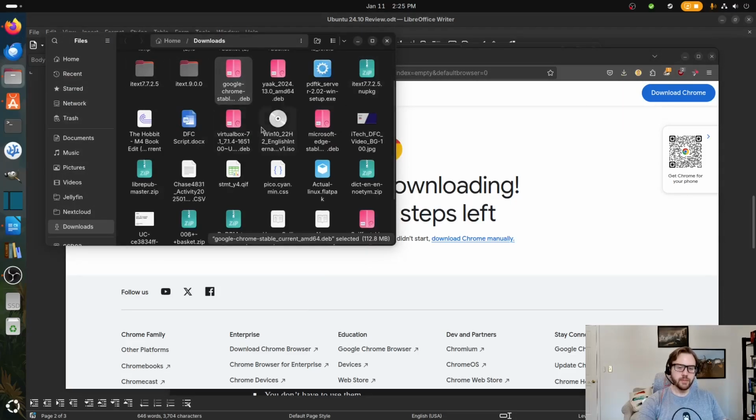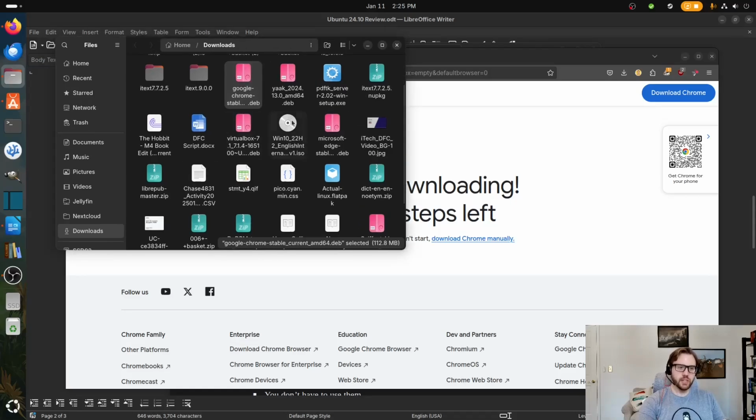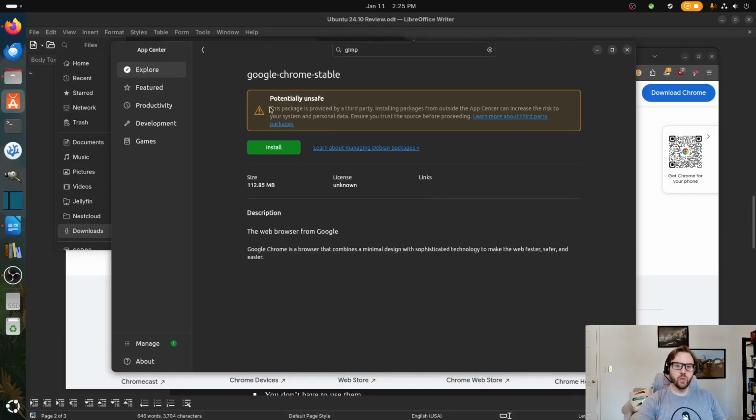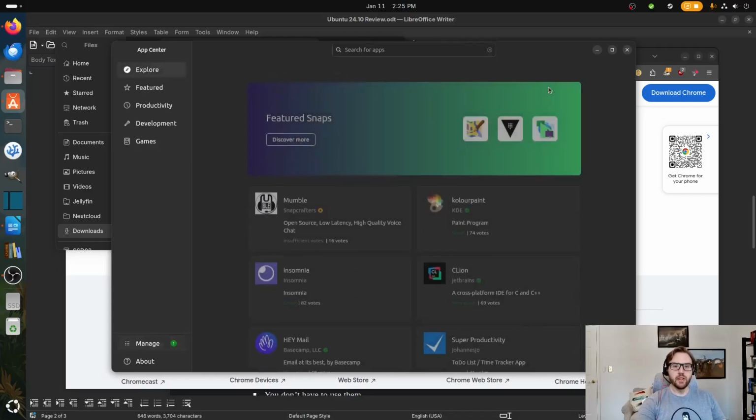Now if I double click that, obviously I could install that from the command line, but if I double click it, I can actually open that with the Software Center. So it's actually a GUI for deb files as well, which is kind of nice. You can both install them here as well as manage and uninstall them from here. So yeah, it gives you a lot of flexibility, right?